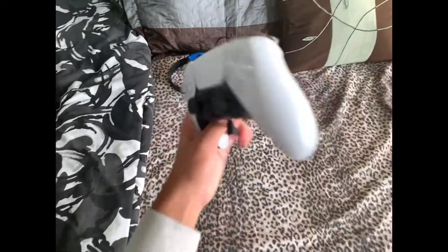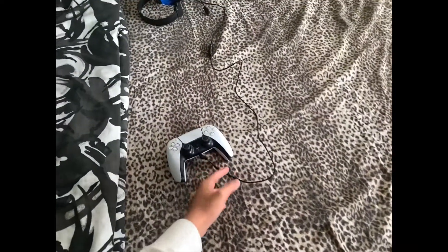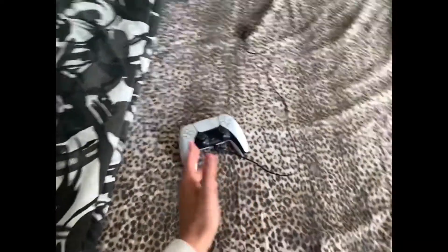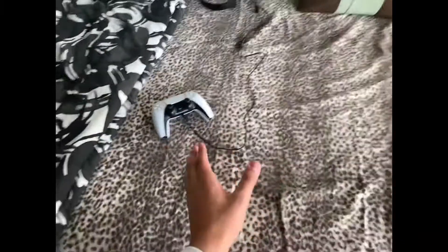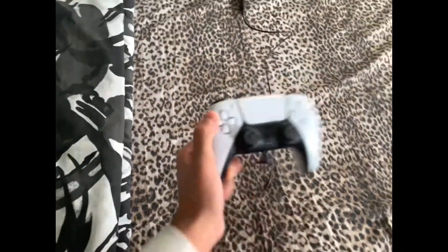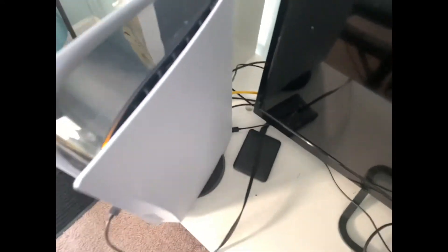Currently it's a pretty good console. Here's my controller with my old headset. Honestly I like the controller — it's super nice. It has haptic feedback, so when you shoot a gun it feels like a real trigger. I don't recommend keeping it on super strong mode because these controllers tend to start breaking really early, probably because of the haptic feedback being maxed out. That's my only recommendation. I already got it kind of dirty, whatever. I mean, I'm loving it — it has backwards compatibility and everything. Here's my external storage unit.